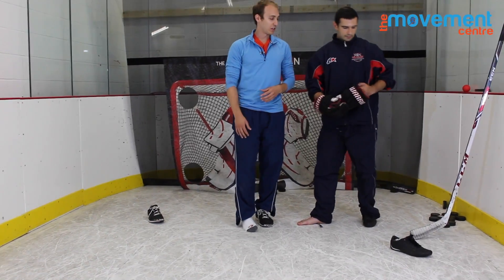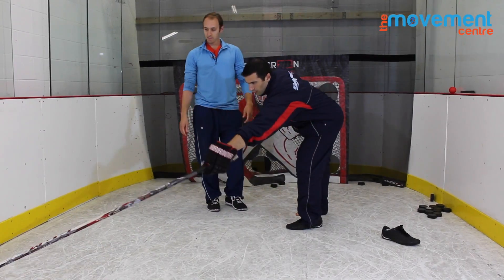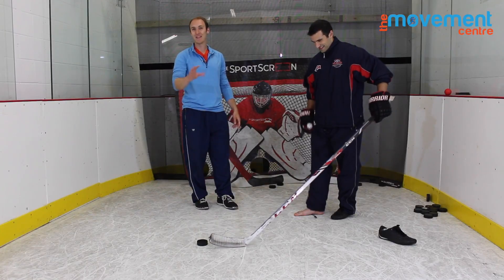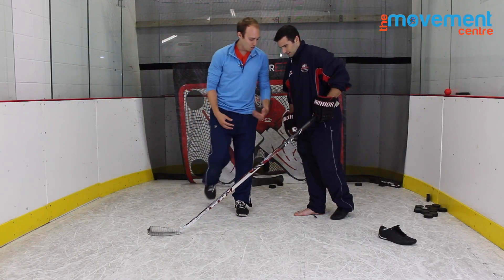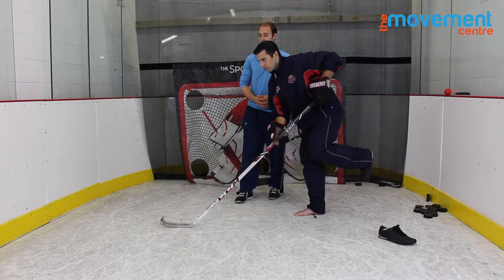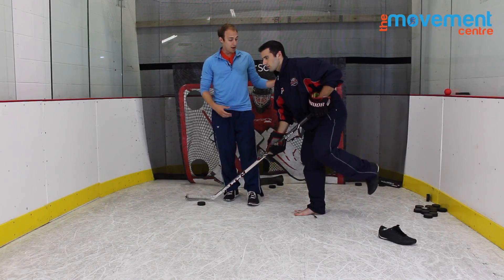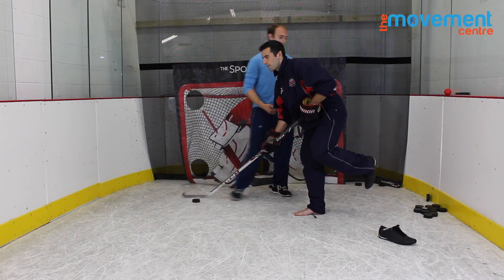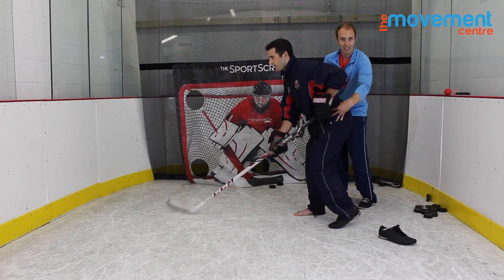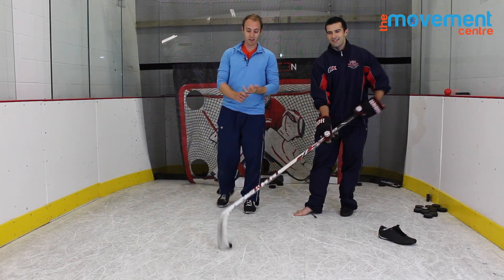Once you've mastered that, we transfer it to hockey. Grab a puck and make sure you're only wearing one shoe — or even better, go barefoot. Balance on one foot with the pen in place, hold that arch position, and do some stickhandling, shots, or passing with a partner. Make sure you're holding that arch and keeping your hips level. Marco's doing a great job not dropping his hip as he moves — because he's just that pro.